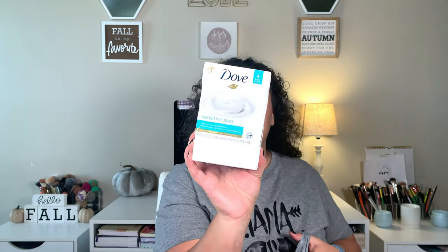Last bag — the fun stuff. First, some Dove sensitive skin soap, which is what I use for intimate hygiene. I switched from Summer's Eve because research showed it can make your pH dependent on it so you can never stop using it. I weaned off that and now just use this unscented sensitive soap — no odor issues at all. You don't need Summer's Eve, and this is way cheaper: four bars for the price of one bottle.